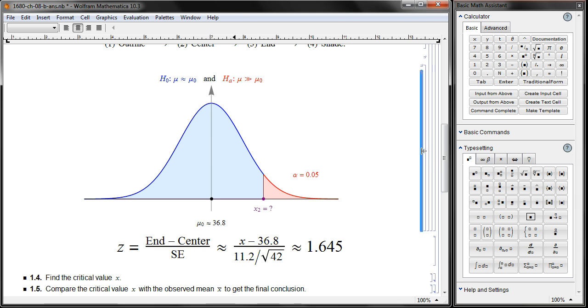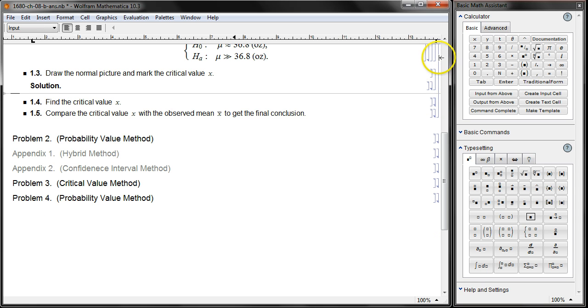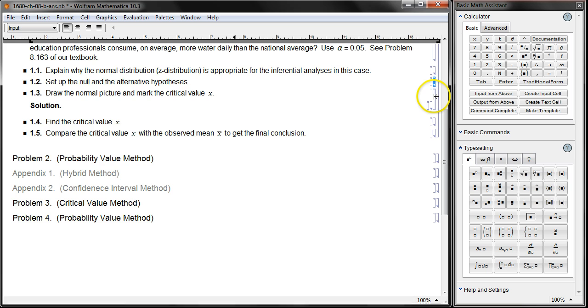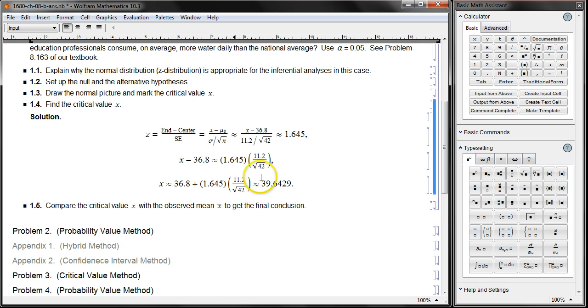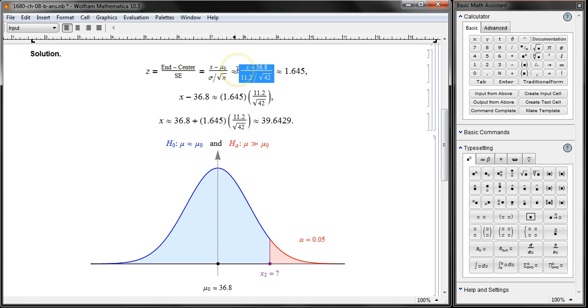Let's actually go do that. Here we go. I'm copying and pasting the same picture we saw before. And this is the equation we discussed. How do we solve it for x? Flip the denominator to the other side, and then flip the center to the other side, and we have this kind of computation. Run your calculator, you get something like this, 39.64 something. So this threshold, critical value, is 39.6 something.